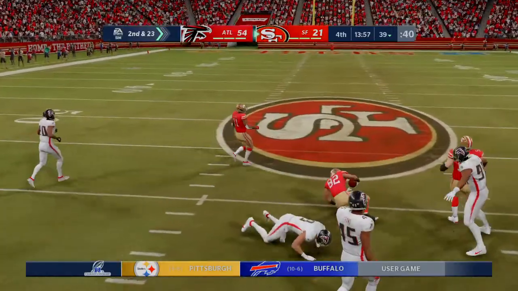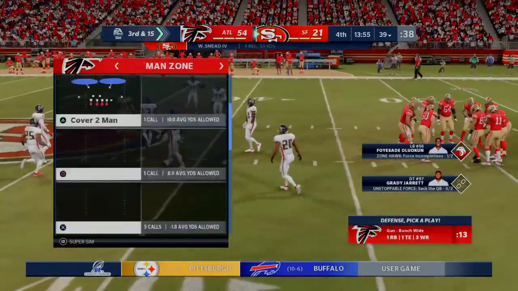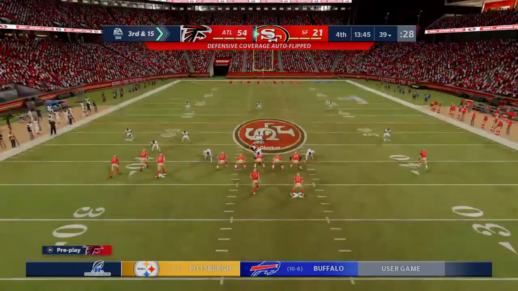This pass into the arms of Snead, and he'll get it out near the 40 to the 39. 8 yards on the completion, but now they face 3rd down.